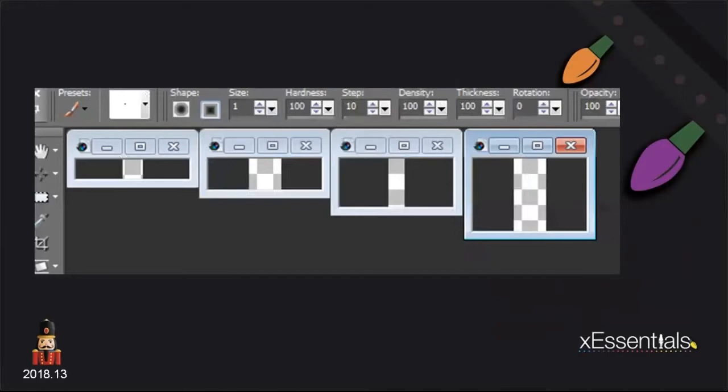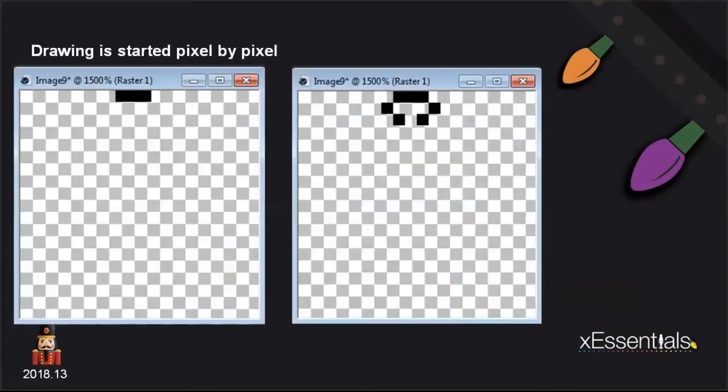These are the canvas sizes for those 4 props that I had showed you earlier, the matrices and the trees. This is what they look like. Of course, we don't get the nice little design that xLights shows us. So these images are what you're going to have to use to equate moving over your props. Again, you draw pixel by pixel. And again, what I suggest you do is either split your screen, look at something that you want to draw, and start to mimic it as close as possible.